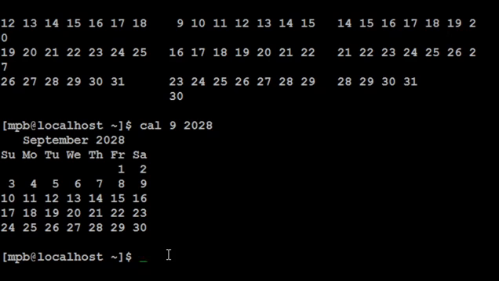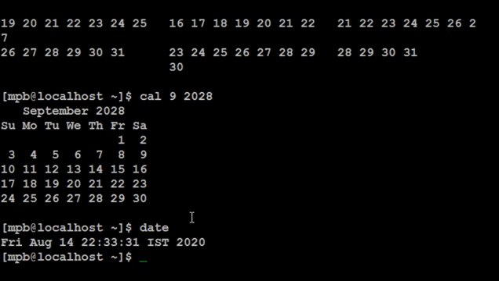Now the next command is the date command. If you type date and press enter, then you will get all the things within the date, like day name, month name, current date, current time, IST, that is Indian Standard Time or the time zone you use, and then the year number. Now this date command has various options that you can see using the man command, but before that we will execute one of the options with this date command.